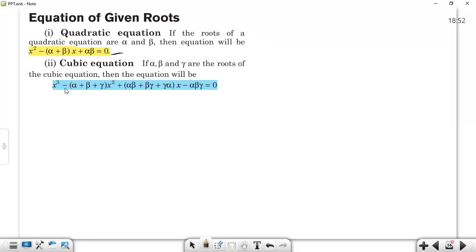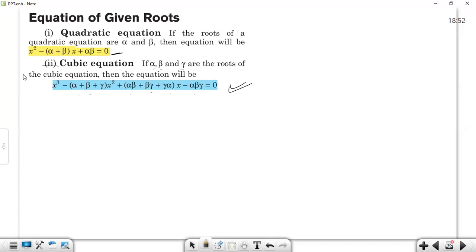And if we had to formulate a cubic equation using 3 roots given, we know a cubic equation having degree 3 will have 3 roots. So name them alpha, beta, and gamma. If we have to find the cubic equation when roots are given, we'll use this equation, okay? Absorb it. Alpha plus beta plus gamma, alpha beta plus beta gamma plus gamma alpha, minus alpha beta gamma.